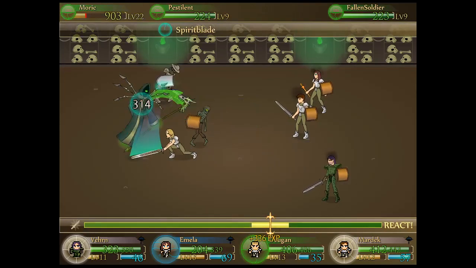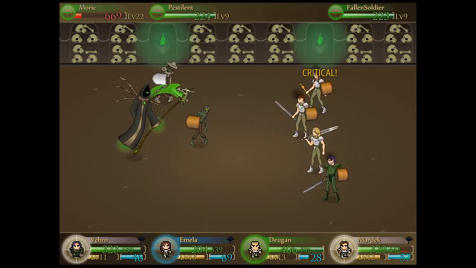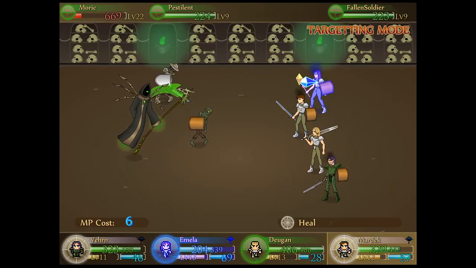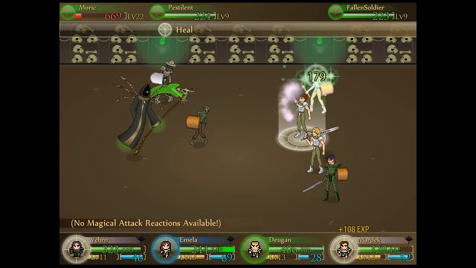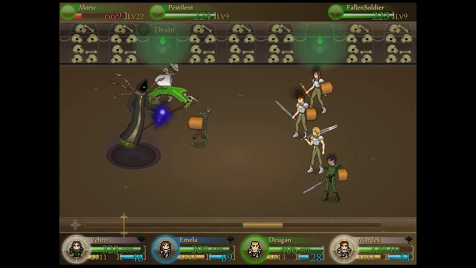Continue to use Spirit Blade here. And it's getting him quite low. That crit, that hurts. And it is tempting to try to go all offense here, but I think we try to stay composed, focus instead on healing Emila. Keep her up, in case she does get hit here.